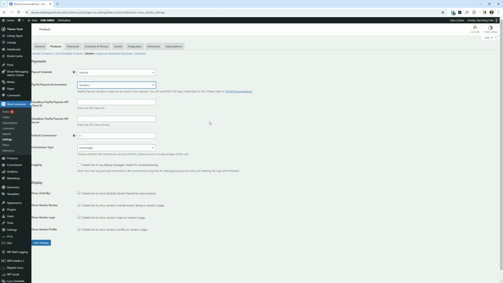And then switch over to live. Now, if your site hasn't launched yet and it's not out there in the public taking orders, you don't have customers, then go ahead and you could jump over to the live environment if you want. I still recommend setting up Sandbox in case you ever need to test anything out and troubleshoot any issues. Just having that set up to begin with is a good thing. So that's what I would do.